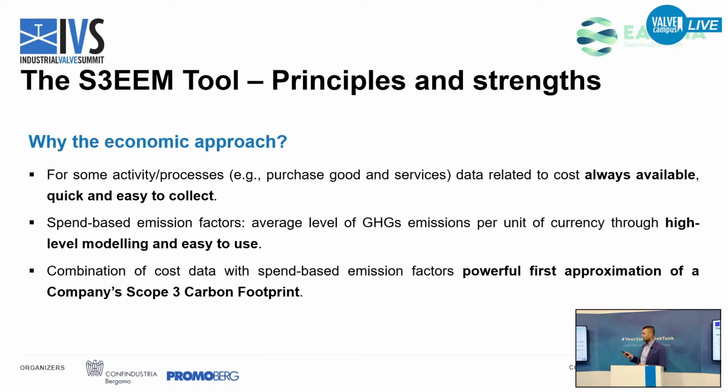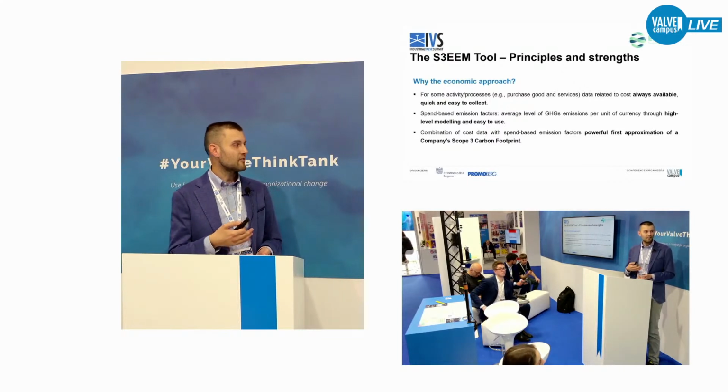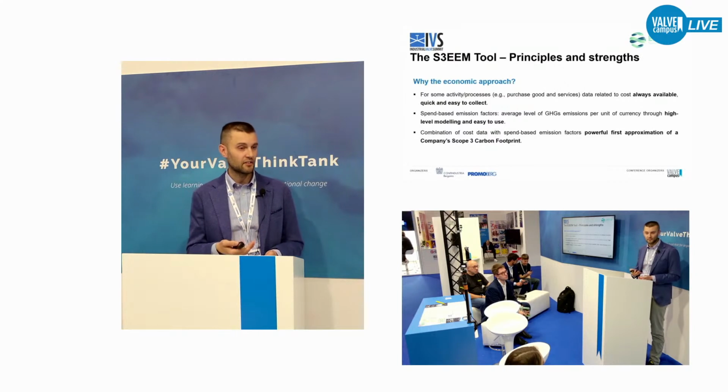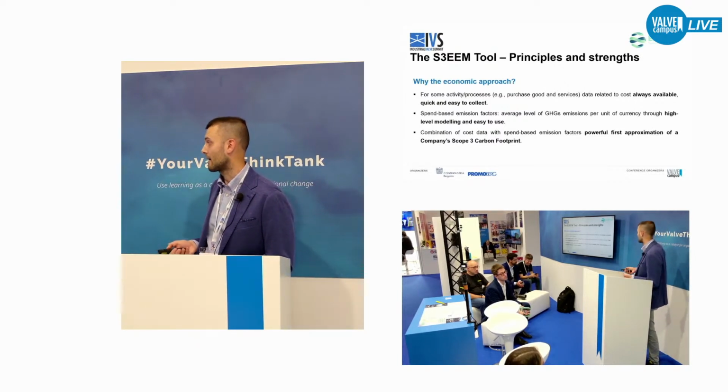So, considering this last element, why the economic approach? The economic approach has several strengths. First of all, for some activities and processes, for example, purchasing goods and services, but also waste management and so on, companies are used to managing data related to cost values, which are always available and quick and relatively easy to collect. The combination of cost data with spend-based emission factors represents a powerful first approximation of a company's Scope 3 emissions carbon footprint, also because the spend-based emission factors are weighted average levels of greenhouse gas emissions per unit of currency, unit of expenditure data in a given activity or process.